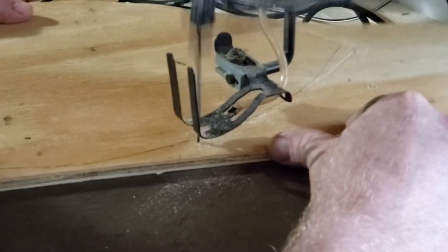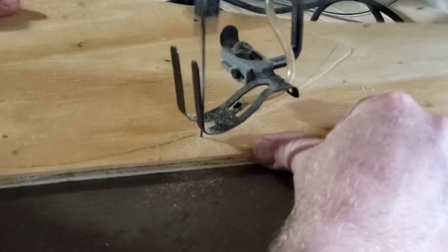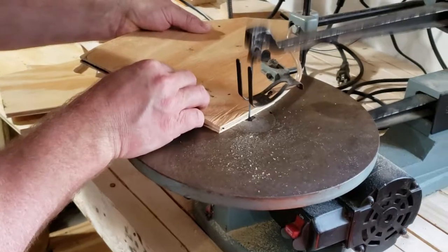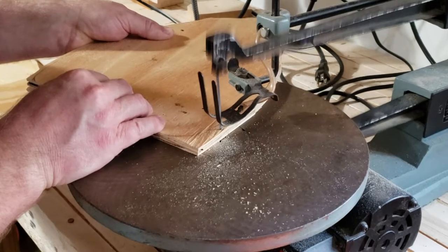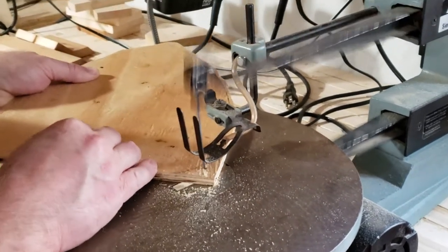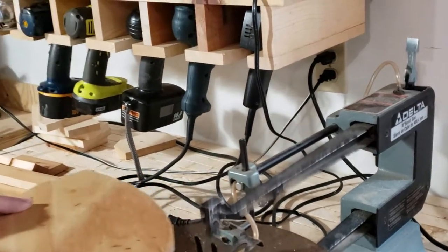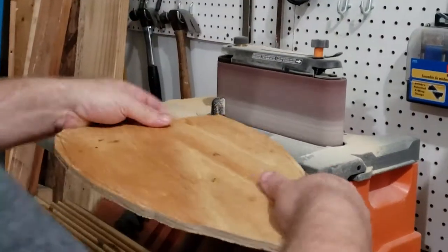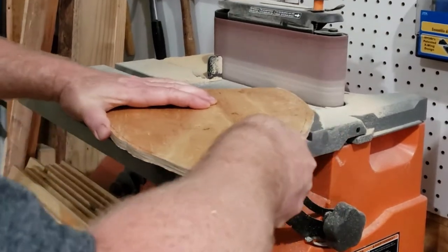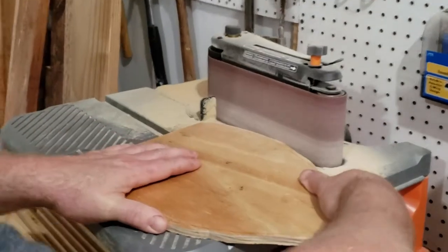You may not all have each one of these tools right now, and a tip for acquiring some of those tools for a little bit less money is to check Craigslist, Facebook Marketplace, or even the auctions in your area. When you're first starting out, remember used tools are a great way to build up your workshop. You could also use a belt sander or a hand sander with good sandpaper for the next step.